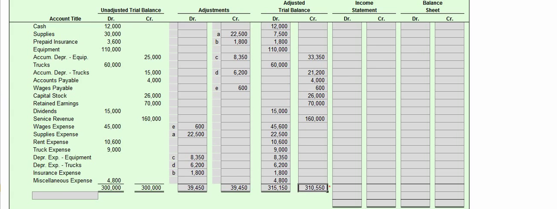Let's try adding them up again. You guys, you have to bring them all over. Everything on the unadjusted trial balance comes over to the adjusted trial balance, but you have to add in or subtract for the adjustments. Okay, let's try this one again. 160 plus 70,000 plus 26,000 plus the 6 plus the 4 plus the 21,200 plus the 33,350. Aha, 13,150. Sorry for those. I just failed to bring over accounts payable and wages payable. Probably some of you noticed it as we were going along.